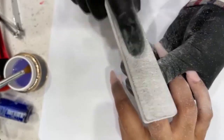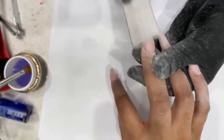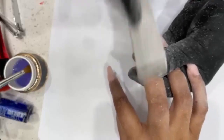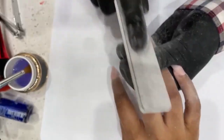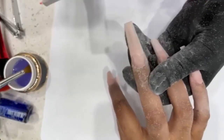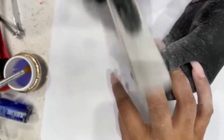Maybe you'll prolong the duration before you start having a reaction, because you will build a reaction. Your body's going to try to fight it. You're going to be allergic to this. You're going to have what you call contact dermatitis. Contact dermatitis is when you're allergic to the product and your skin will start breaking, drying up. You'll start getting little bubbles on your skin and it's going to hurt. It's going to be itchy.